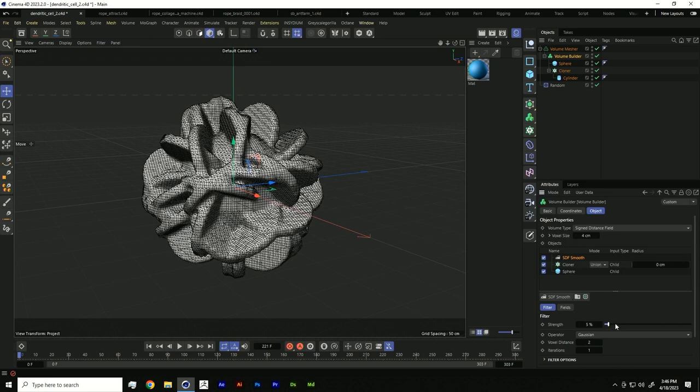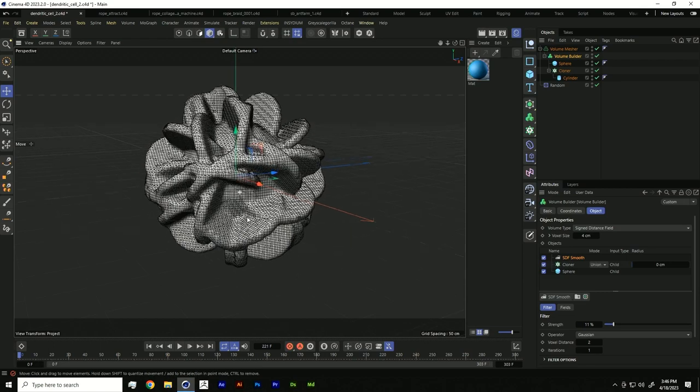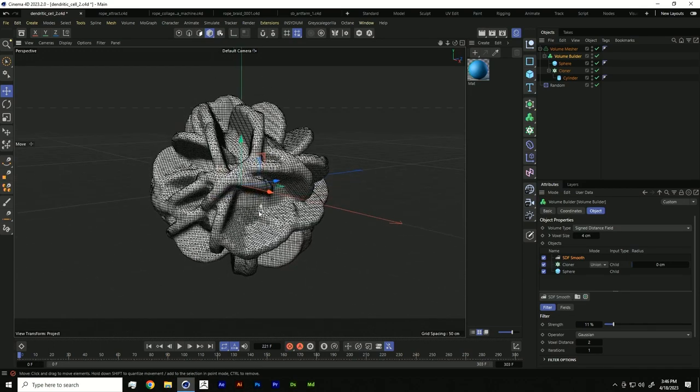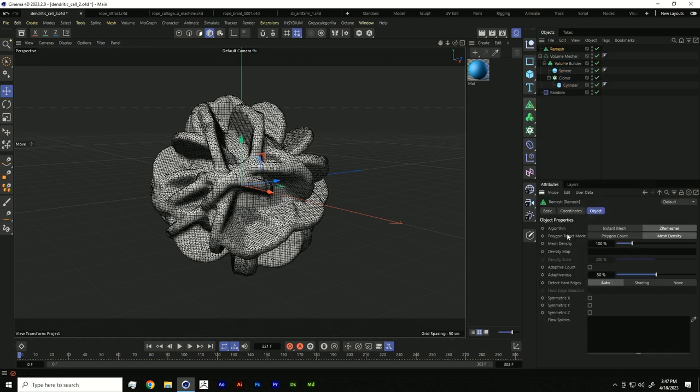It'll smooth out my volume mesh a bit, and then I'll just reduce the strength. And this is getting to that original model you saw on the screen when I started this. But this will not simulate well. I need a nice quad mesh, low poly mesh if I'm gonna put cloth on this. So we have the amazing remesher now that's basically using ZBrush algorithms to give us a retopologized surface.